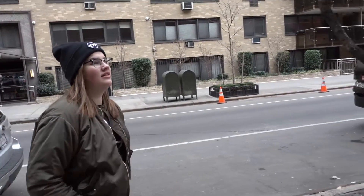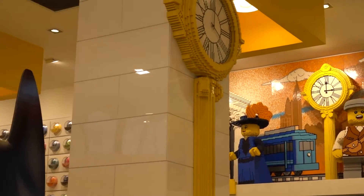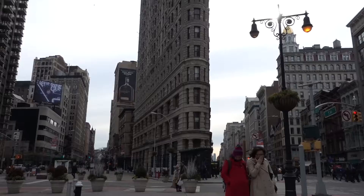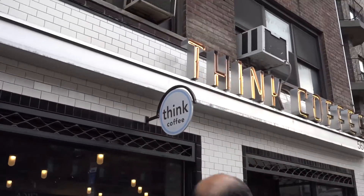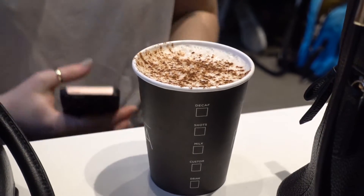We also went to the Lego store today. The Lego store was really fun — it's actually in a pretty historic building, so that was also kind of neat. And that was right by the Flatiron. We got some pictures there and wandered down Fifth Avenue, eventually ending up in a coffee shop called Fika. We actually went to Fika and it was good. It was very good — I actually didn't have coffee, I had a chai tea latte, but it was really delicious. We were recapping how many coffee shops Emily has been to throughout this trip. Seven — and if you include Starbucks, eight. That's eight coffee shops in four days. Pretty impressive.